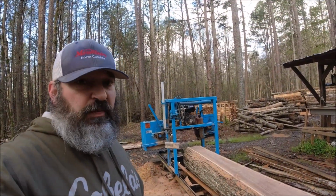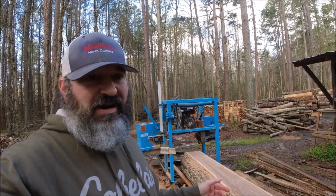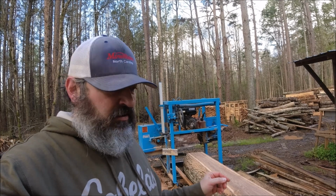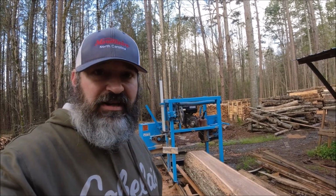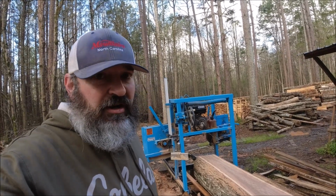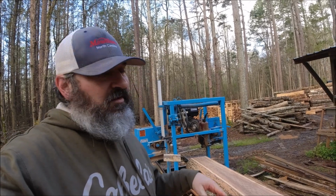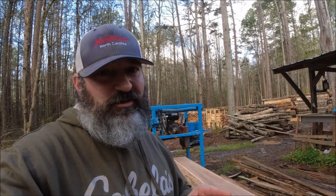So far the log looks pretty good. You can tell where there's been some bugs in it, and that's probably why this tree was beginning to die. I believe old Hank said that it was beginning to die, and that's who I'm milling for today, just hanking around. But so far so good. Fresh blades cutting right through it, and we'll see if I can roll this thing over, y'all. It's a chore, but I'll show you a little trick.